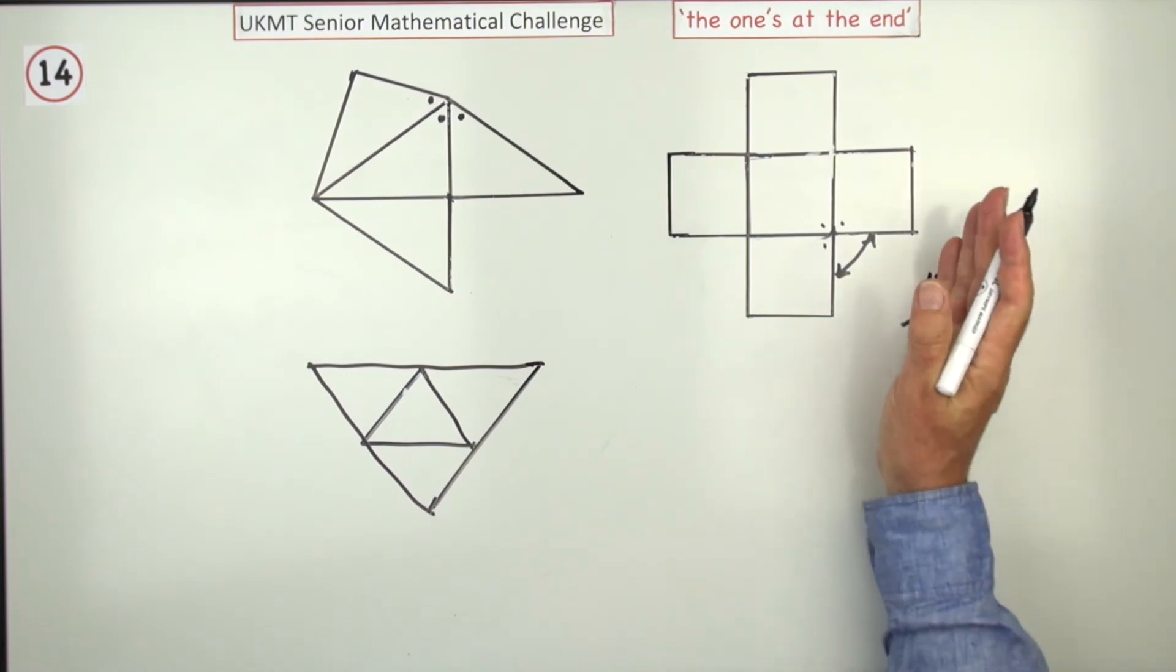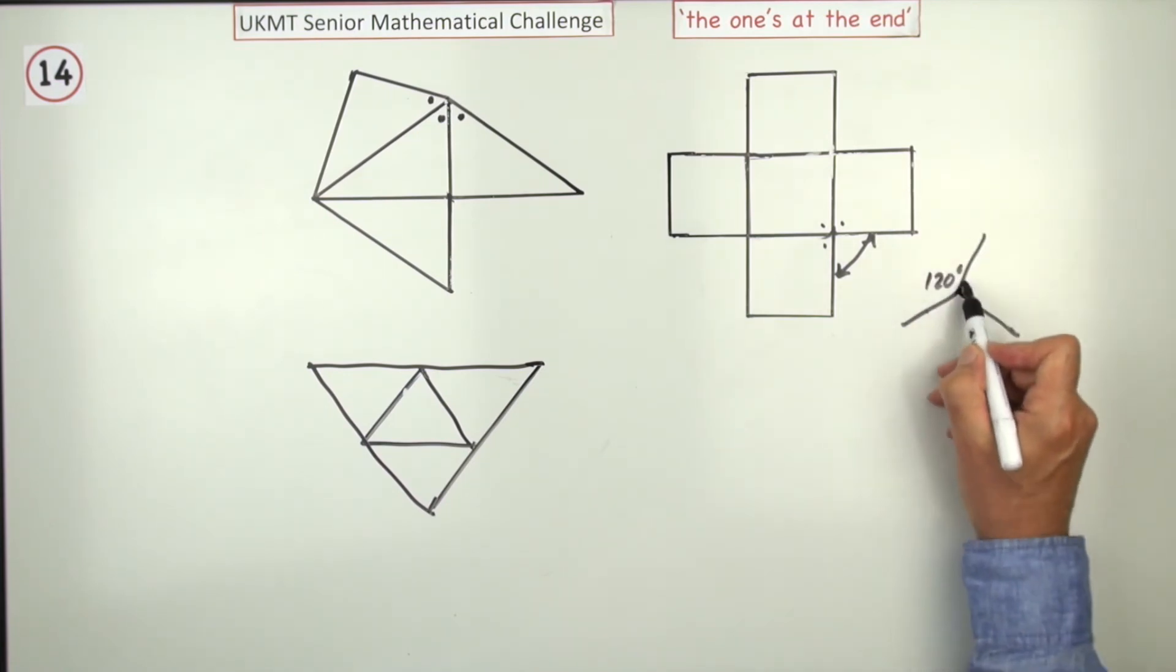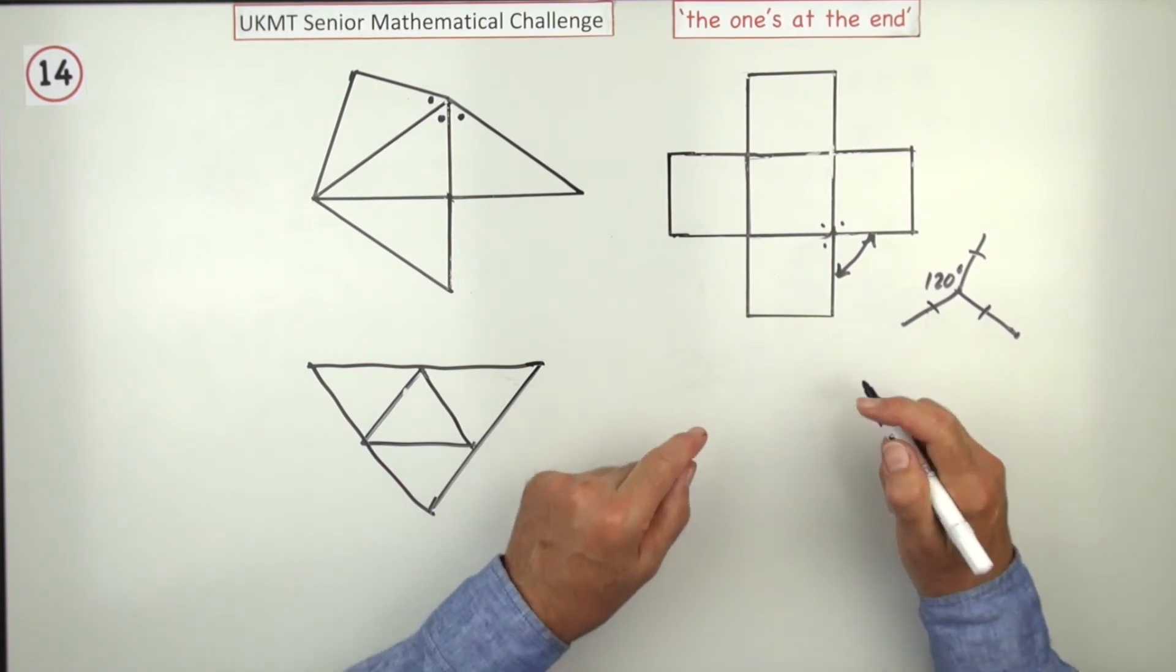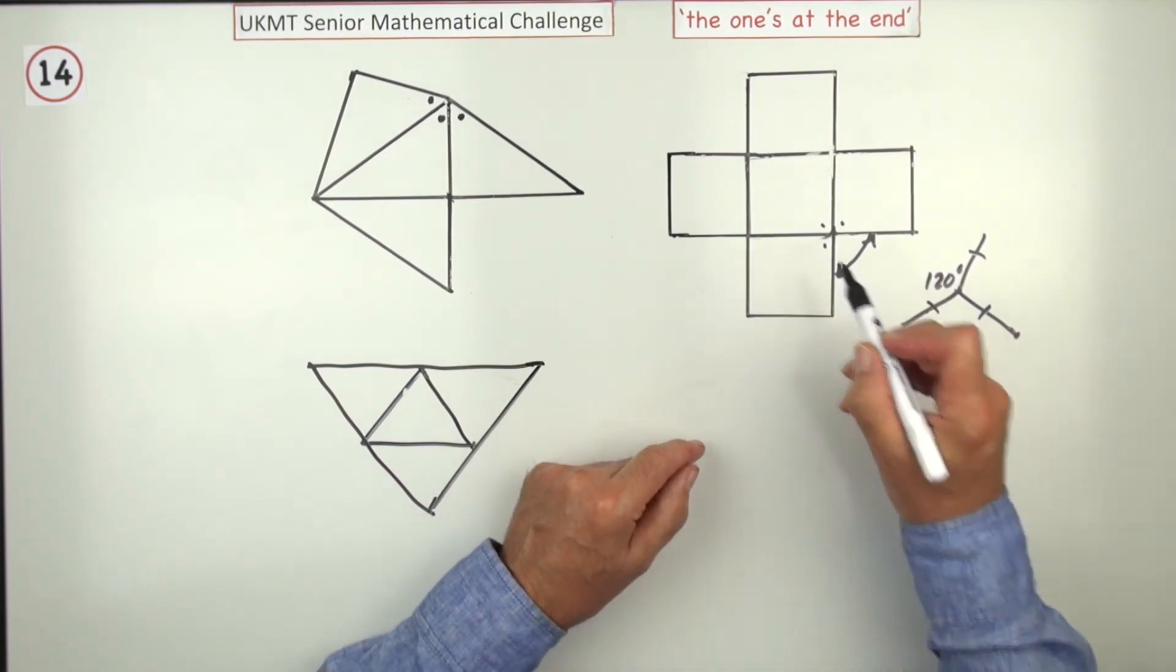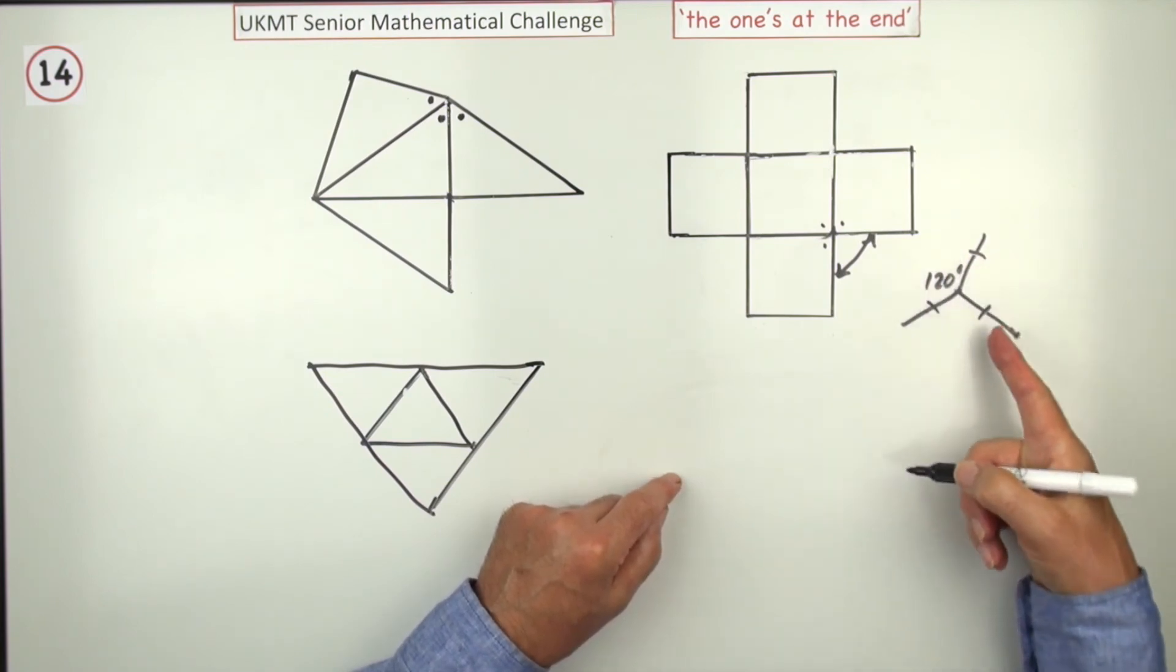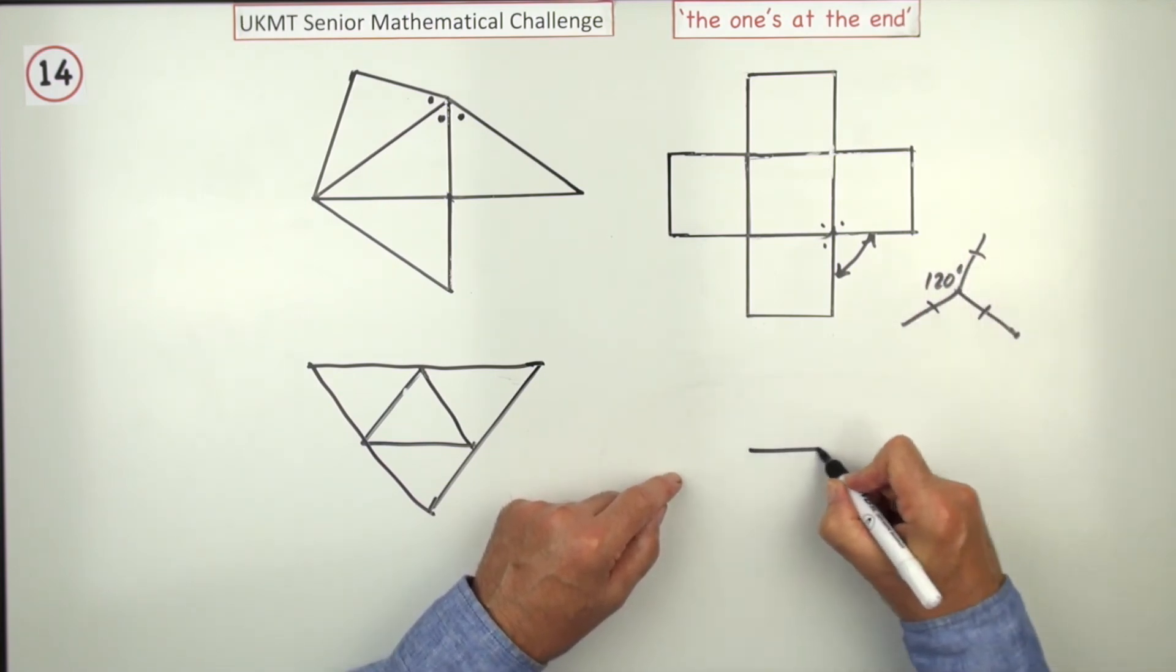So, this line reflected in that becomes this one, and this one reflected in that becomes the same one. If the two lines were the same length, as well as about 120 degrees, they would disappear because they'd merge. So, the plan's going to be, make two of the angles 60 and two 120, and having the ones at 120 all the same length.